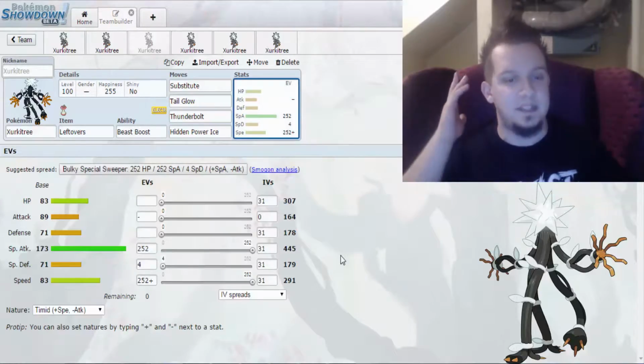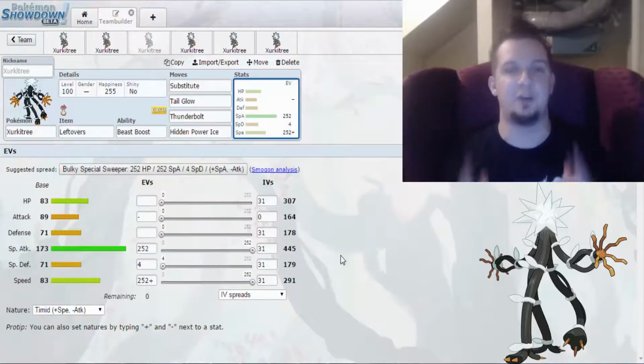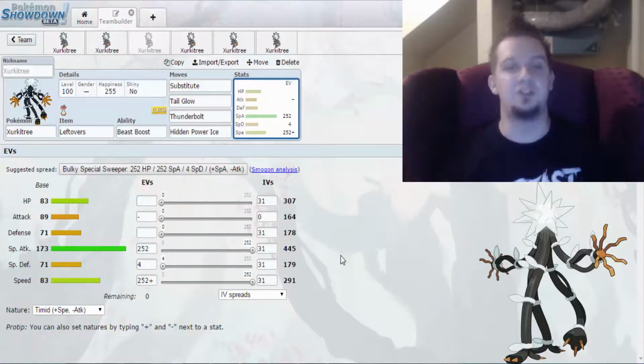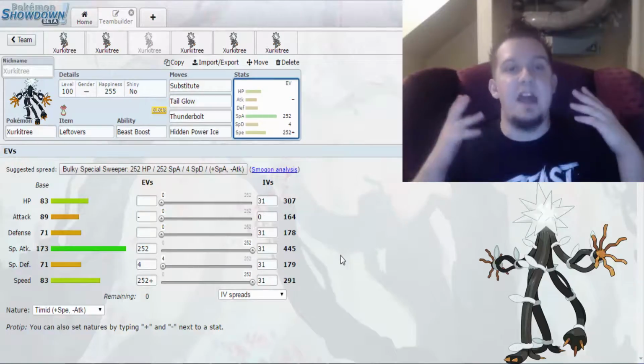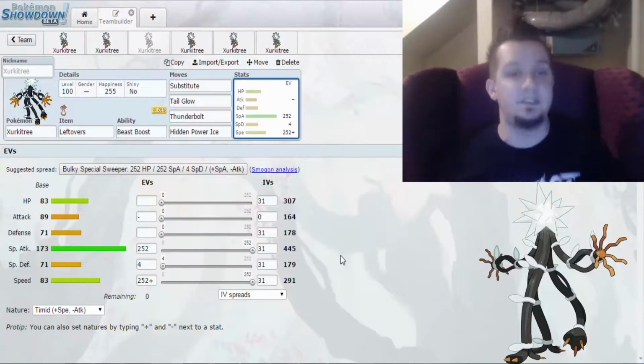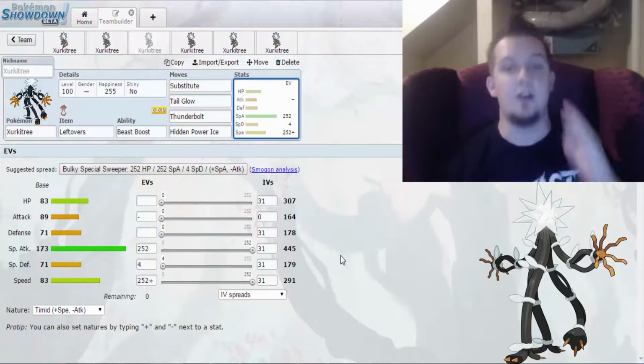So anyways, we take a look at the stats right here. It's going to be a straightforward Timid nature set with max Special Attack, max Speed. And this set right here, I've tried this set in-game, and I gotta say that I actually really like this set. I even tried it on Pokemon Showdown a couple of times, and I actually really like this set.